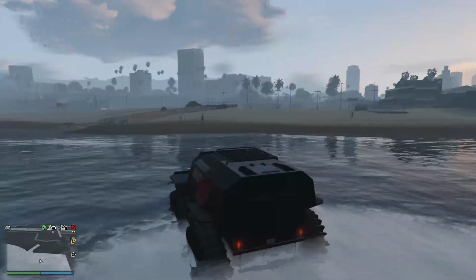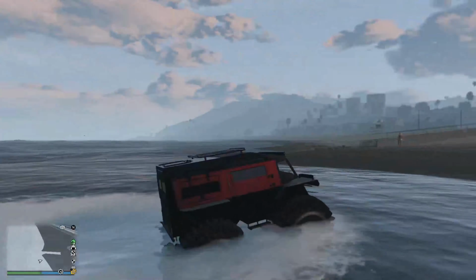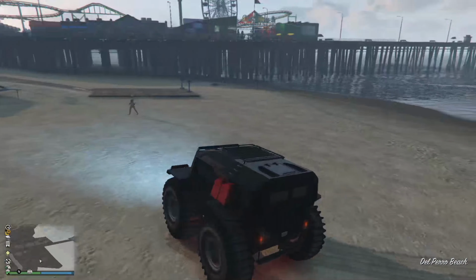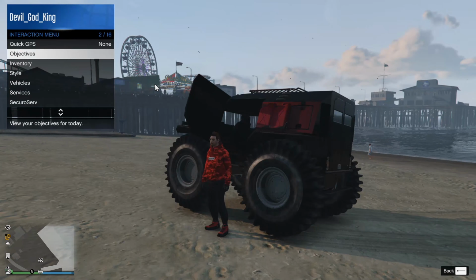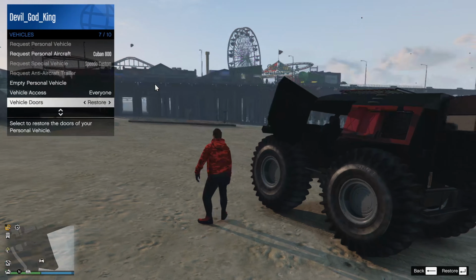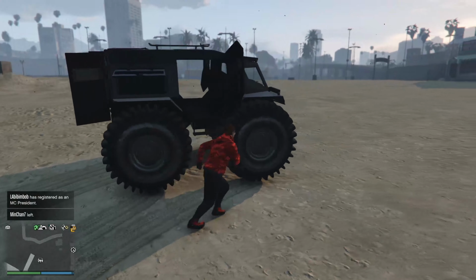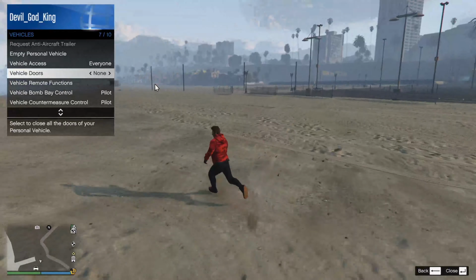Alright, and now for the final testing. How many rockets can this take? Okay, I'll just stop here and I'll just get out. Wait, before I do that, let's open all the doors first. Oh, as I expected, that opens. Okay. Let's close all the doors and let's start the testing.